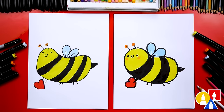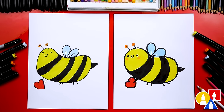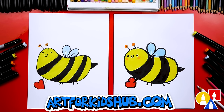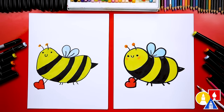We finished drawing and coloring our Valentine's bees and they turned out perfect — especially yours. That face is amazing! You can pause the video right now to match our same coloring, or you could color your drawings any way you want — even add extra details or a background. You could turn this into a Valentine's homemade card: fold the paper first, draw the bee, and write 'Be My Valentine' underneath. You could also do this lesson all over again and draw another bee right next to it, so this one is giving the heart to another bee.